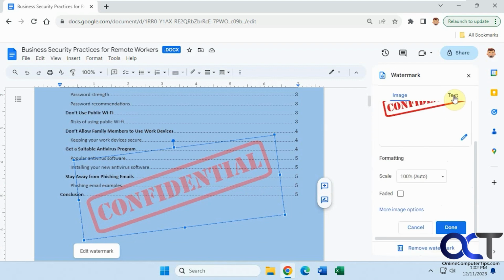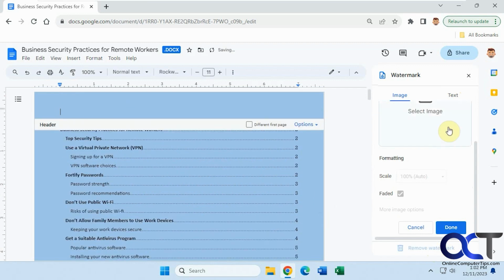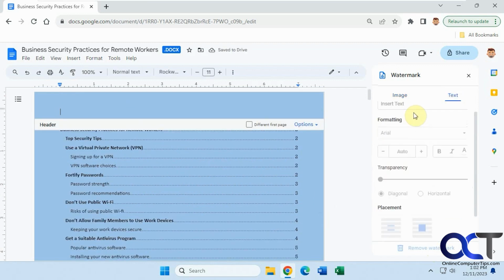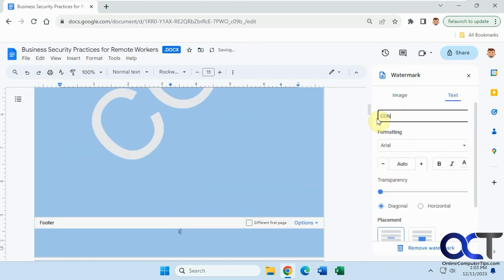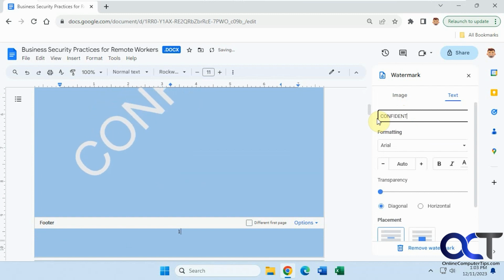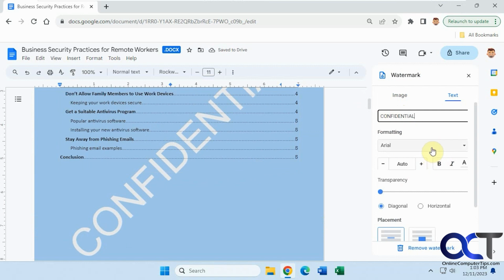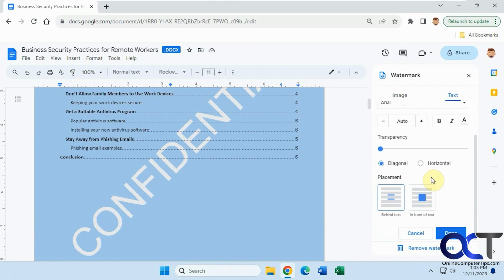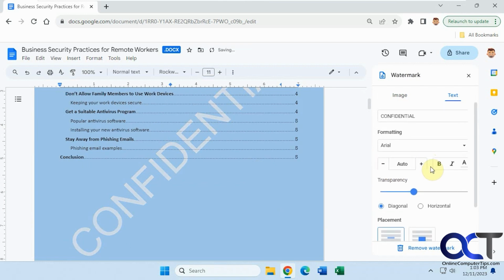And then, of course, for text, so let's remove the watermark here. Let's do text. Like so. And then you can change the color and the font, transparency, placement, in front of text, behind the text. So let's say we do that. Make it a little smaller here.